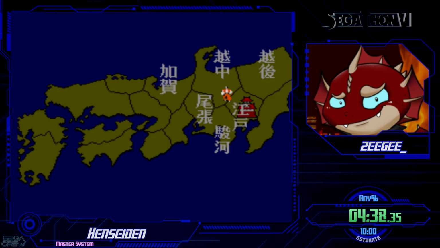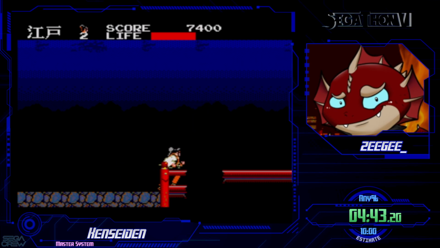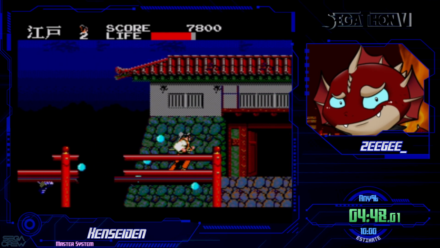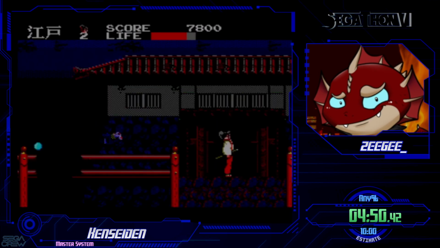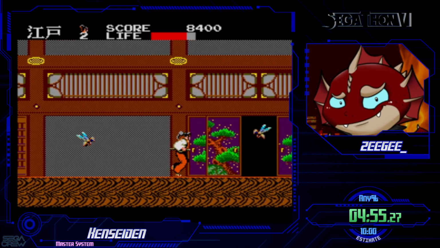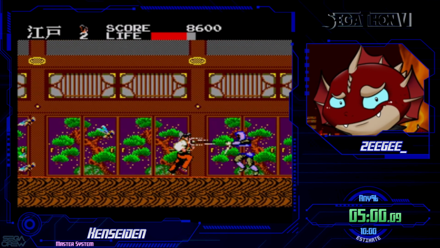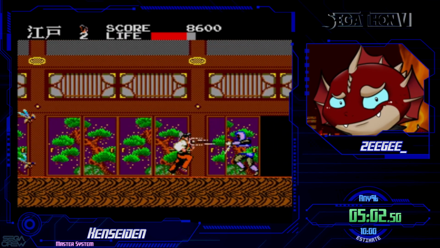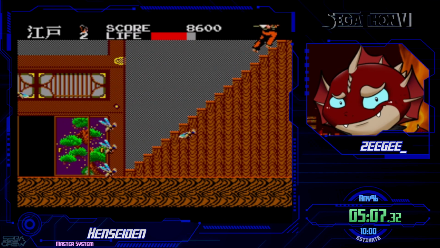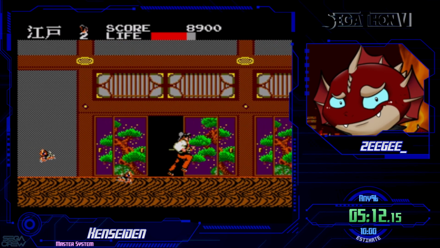Now we're automatically at the last stage of the game. But this is the Edo Castle. Like I said, that jumping slash is going to come in handy for the final boss, because we're going to be using it a lot. And we just hold right. This guy will never hit us for as long as we keep holding and don't divert from our direction. There's like 4 levels in this.